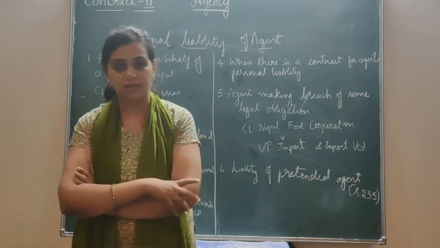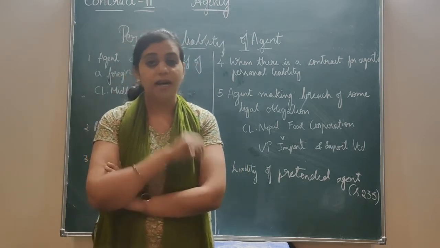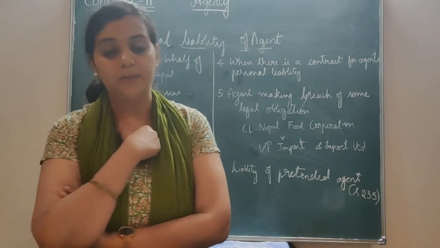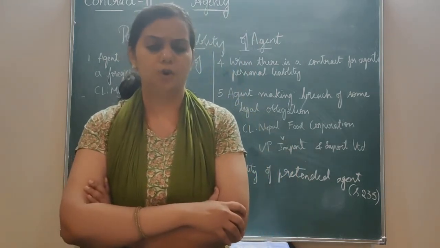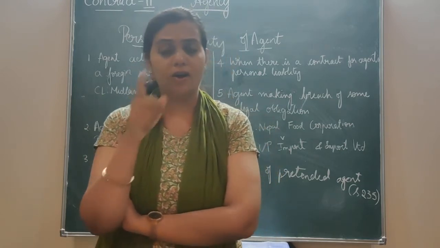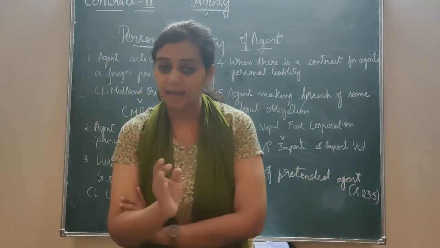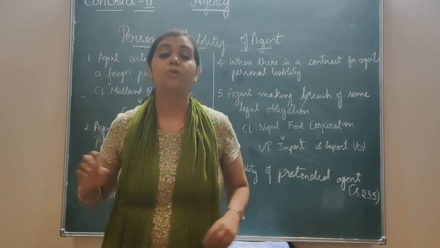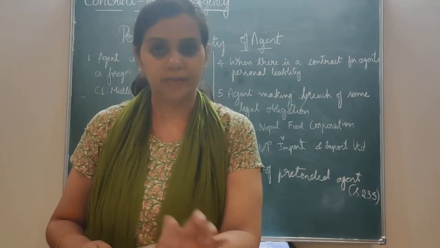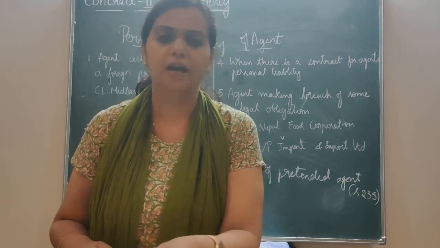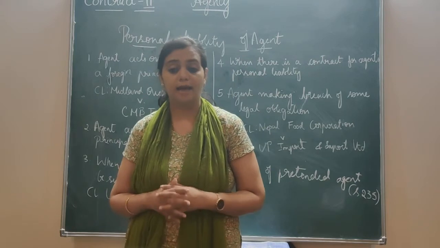The presumption here is basically that the agent, by becoming an agent to a person who is residing in a foreign country, is undertaking the responsibility that he will be personally liable. In case he does not want to become liable, what to do? When he is entering the contract or doing any transaction with a third party on behalf of a principal who is residing in a foreign country, he can clearly say that he does not want to become personally liable because he is acting for the principal. He can get these things entered in the contract itself. By doing so, he does not become personally liable.